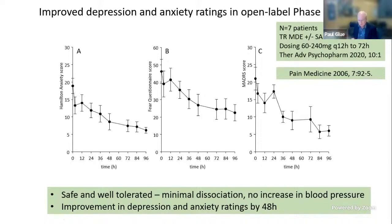The reason that we picked this repeated dosing was based on some modeling to approximate blood levels estimated from ketamine infusions. And I've put the reference up to this Correll and Futter paper in Pain Medicine from 2006. Essentially what they'd done is they'd found 2 patients with treatment-resistant depression who also had chronic pain. They put them on ketamine infusions, and over 24 to 48 hours, not only did the pain go, but they got a sustained improvement in mood. And what I was hoping to do with the tablets was to approximate that type of exposure.